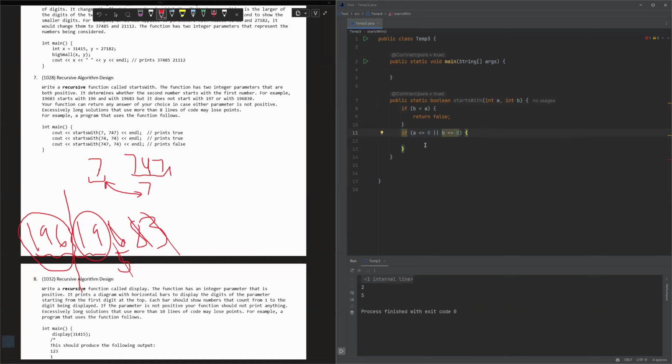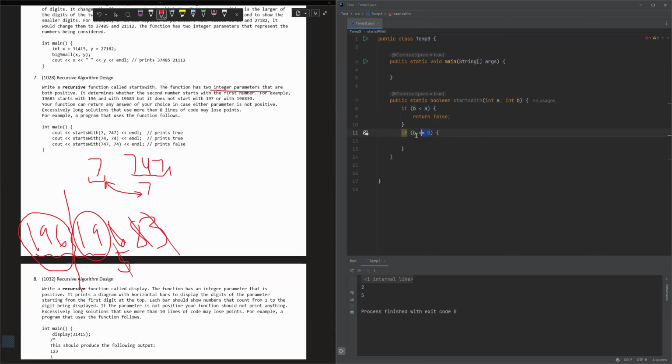But first of all, we know that the two integer parameters are both positive. I mean, A could be 0, so I guess this could be true, but we don't really need this case because A is never changing in a recursive call.